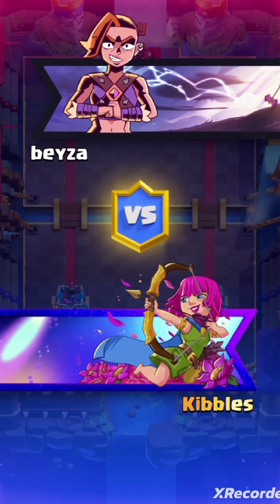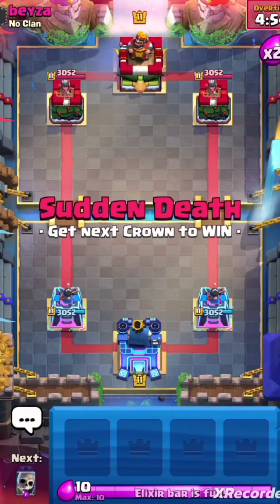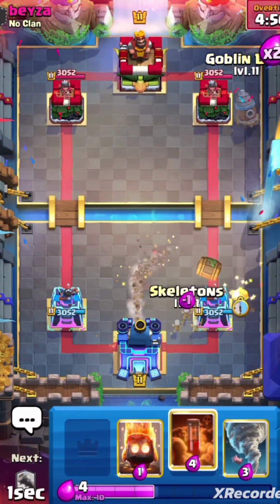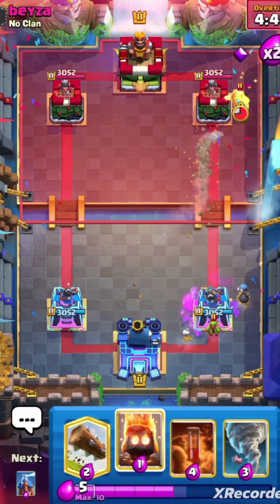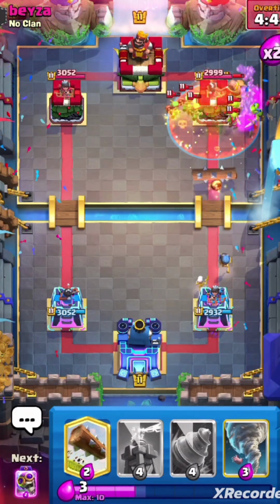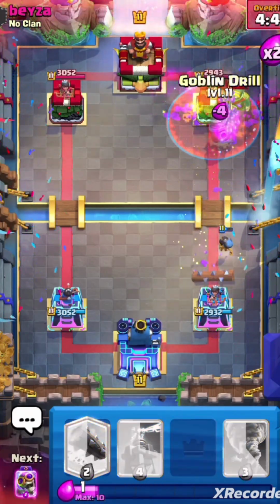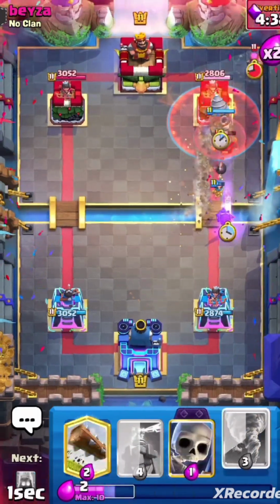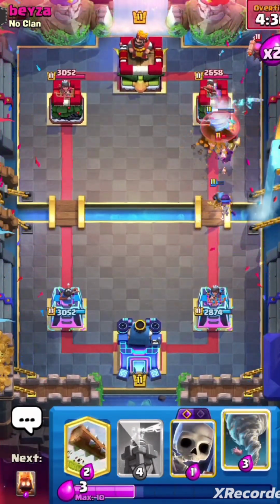Now this next deck, guys, I'm sorry again, it's drill. Drill is just gonna be so strong. I don't know what else to say to you guys. You guys just need to get good at defending drill. This guy's playing log bait. I just don't see it being that good, I'm not gonna lie, but hey, maybe this guy pulls it off, I don't know. I'm just gonna go with my Evil Bomber here.